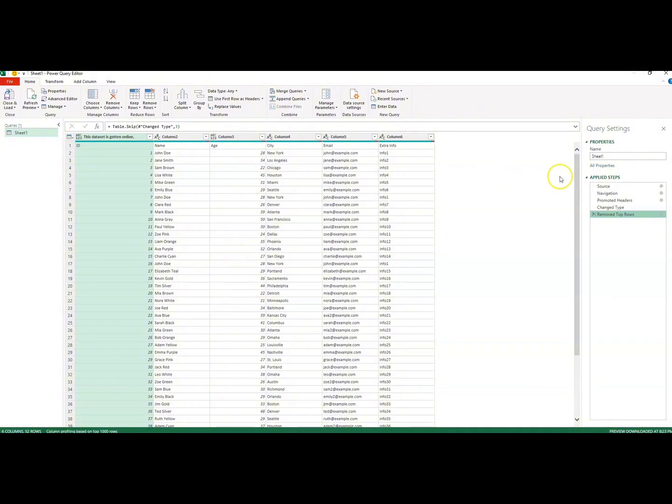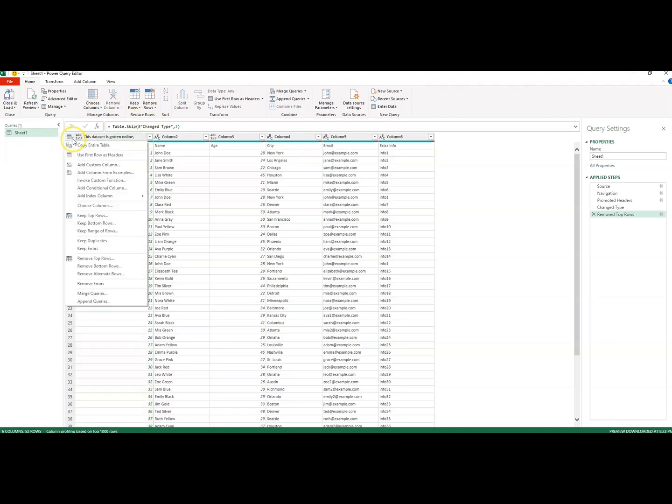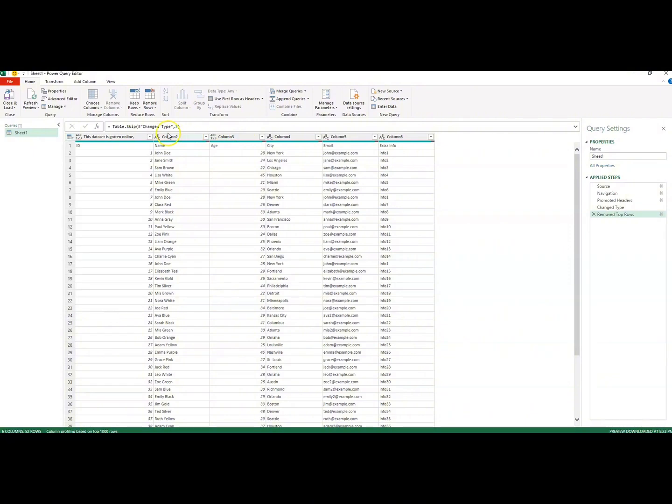So let's remove the bottom one. You can't just get that option to remove rows in your reduce rows group alone. You can also get it here. You can see this table icon. When you click on the drop down button beside it, you see different options. You want to copy the entire table. You want to use first row as headers. You want to add column. You see different options. You want to remove top rows, keep rows, keep bottom rows, keep range of rows. You want to remove duplicates. You want to remove bottom rows. You have different options to do that here. Same thing on the column you want to work with.